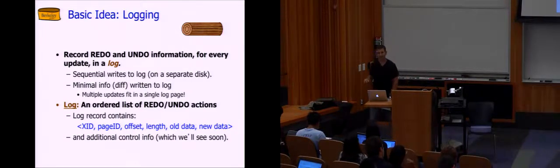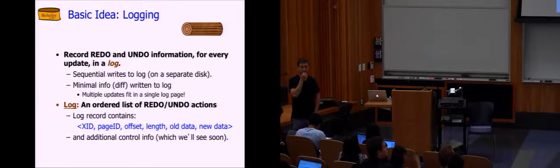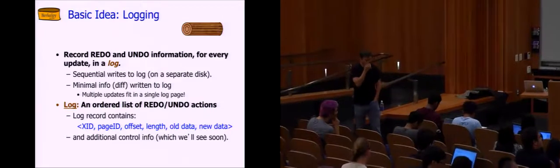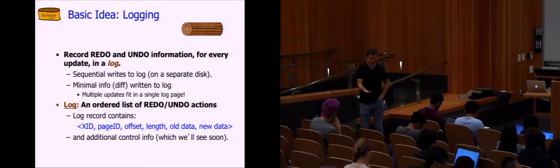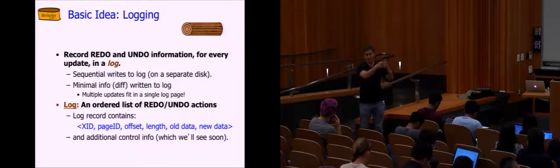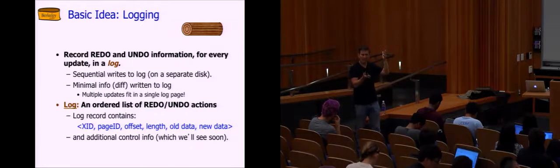Yeah? Is there a reason you couldn't put the actions that we didn't have to do on the same stage? Yes. So there are various tricks you can do that would perhaps save space. I'll give you an example. Suppose you're doing an insertion into a table, and along the way you also update a B-tree page. In principle, you don't really need to remember you updated the B-tree page. You could just remember you inserted this tuple. The B-tree page update, you'd figure out you needed to do when you played redo, right? So you don't need a physical diff of the B-tree. You just need this semantic diff. I inserted this tuple.